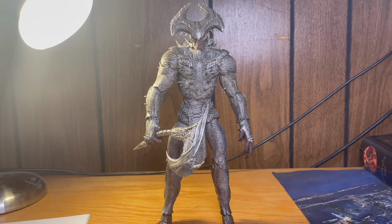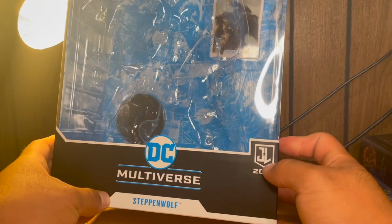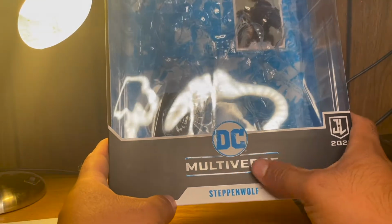Today we are looking at the Justice League McFarlane Collectibles Steppenwolf. Before we take a look at the figure, let's take a look at his box. So this is the box that Steppenwolf comes in. You can see that Justice League 2021, DC Multiverse Steppenwolf.